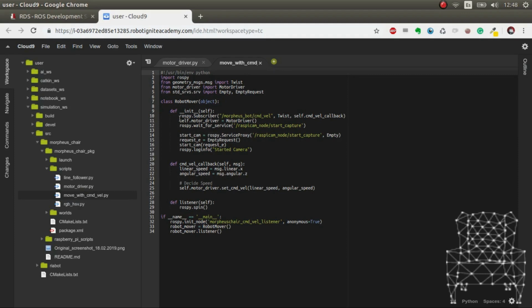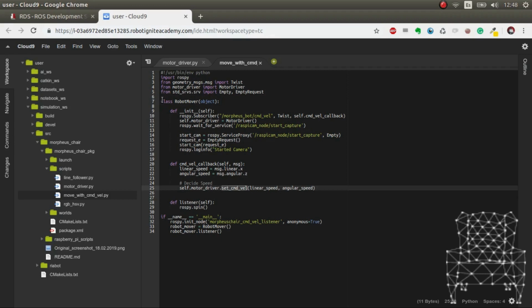And here we have changed everything so that we just use this set command vel, and we give it the linear speed given by the command vel captured, and the angular speed. And with that, the motor driver does whatever it has to do to implement this differential drive and move the robot the way it should be moved.